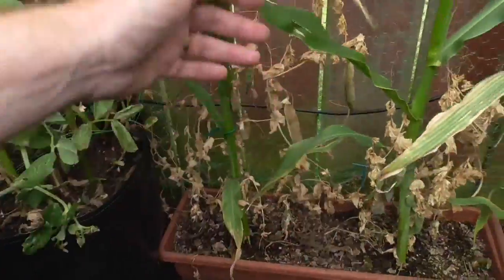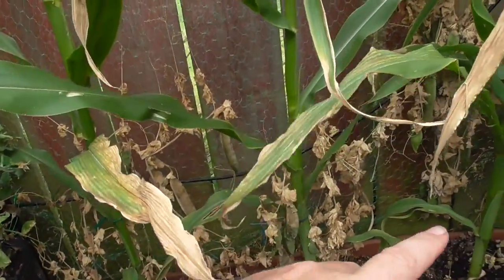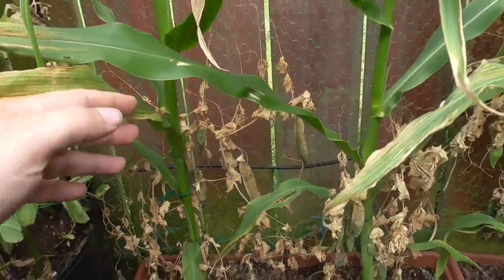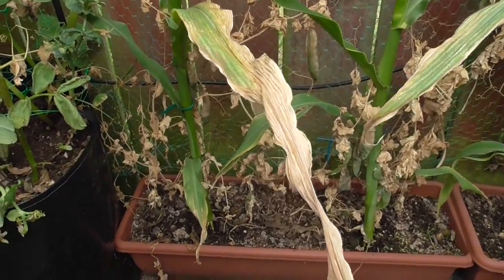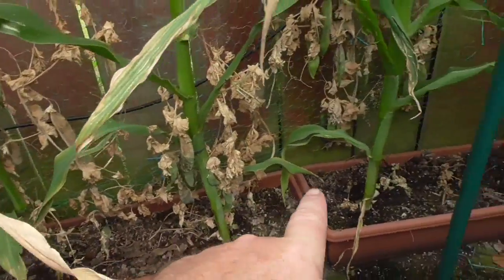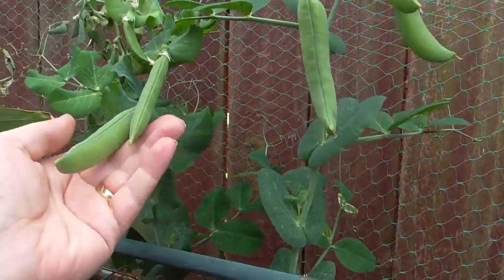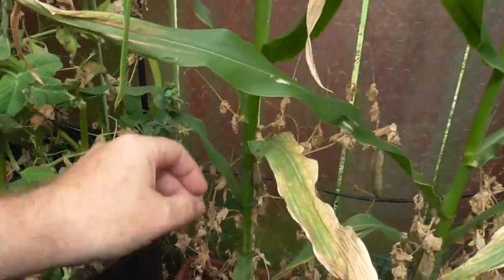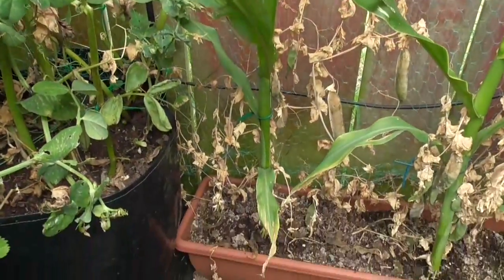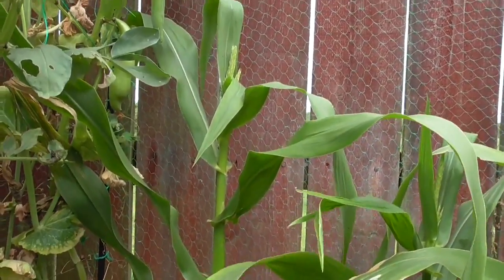I just thought I'd show you my sweet corn, how it's getting on. All the peas in here have produced and died off, so because I've got loads of them, I might try and put some fresh peas in there and see how they get on. See if I get another crop. The last of the ones I've put here are here, and they've still got a few last pods left on them. But the sweet corn has grown. Not a great deal, but it has grown.